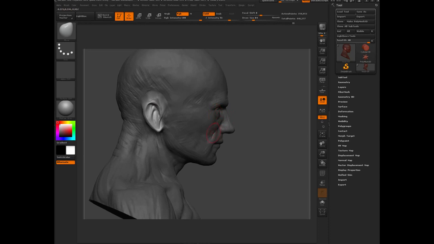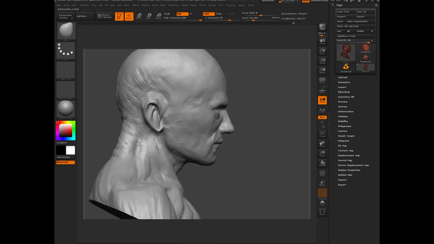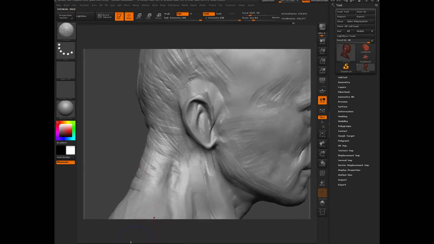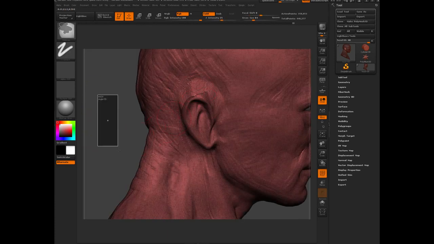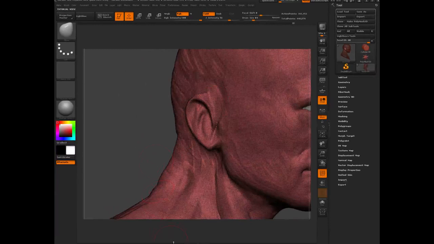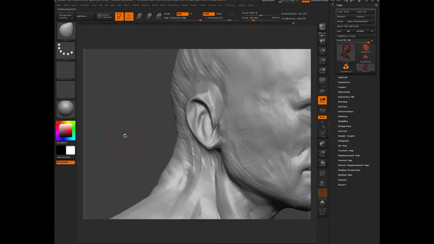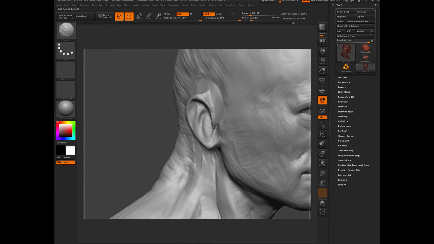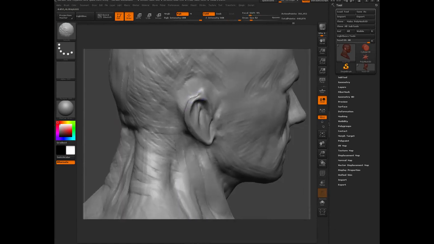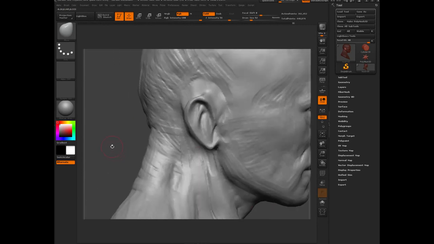Now I'm noticing here, I think I have to bring this back a little bit, maybe this part here out. So some things I'm noticing. Okay, so now let's look at this. Now you're going to notice lots of stretching, and I'm just going to Dynamesh. Boom. Look at that. That's a really good illustration of what Dynamesh does. Okay, let's smooth this a little bit just to iron it out. I use the smooth tool mostly, as I mentioned before, just to iron out any pinched areas.